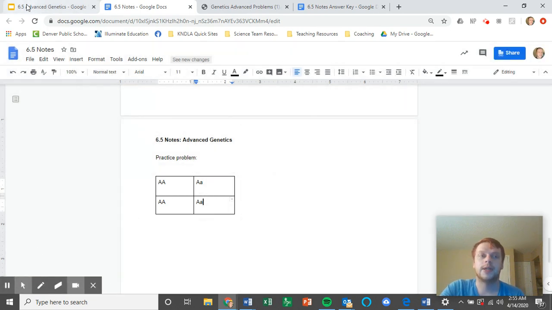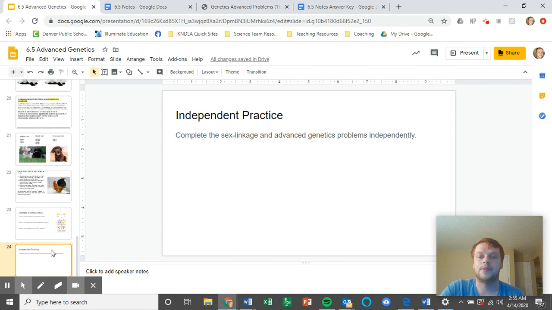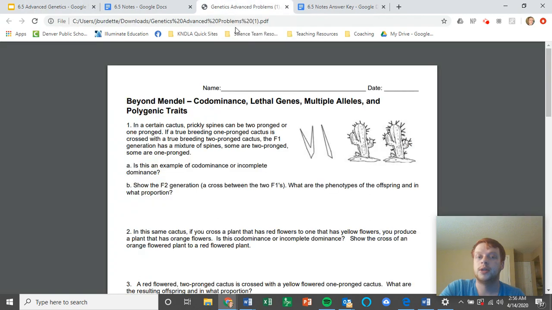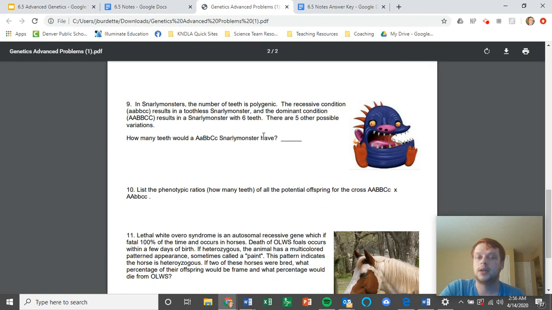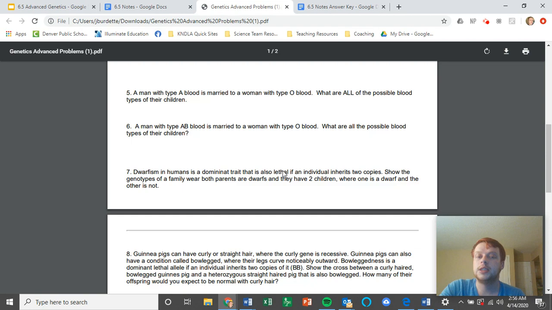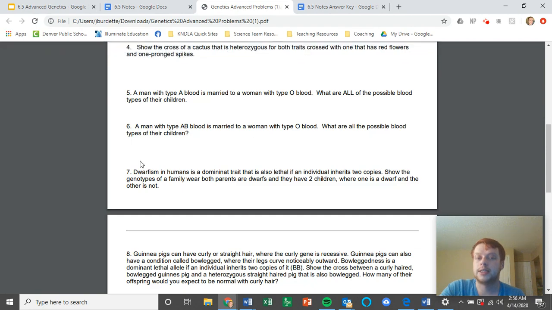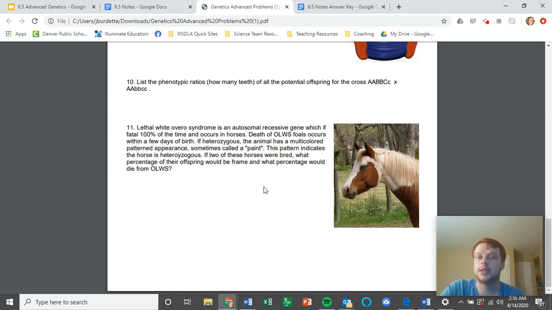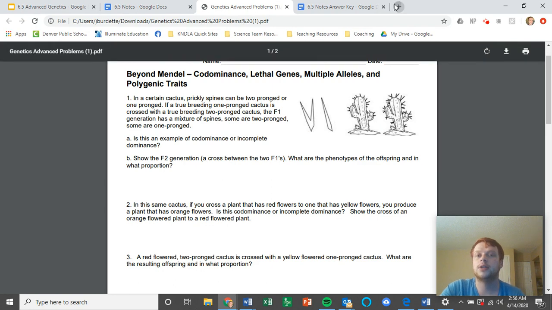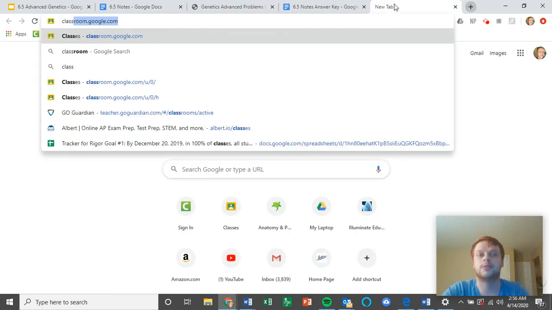And that, my friends, is the end of our notes for today. So the notes are pretty long, but the practice shouldn't be. Remember, you're going to upload your notes on Classroom. You're also going to answer these questions on a separate sheet. You only need to do questions 1 through 7. So don't worry about the second page. And then you're going to upload all of this to Google Classroom once you complete it.